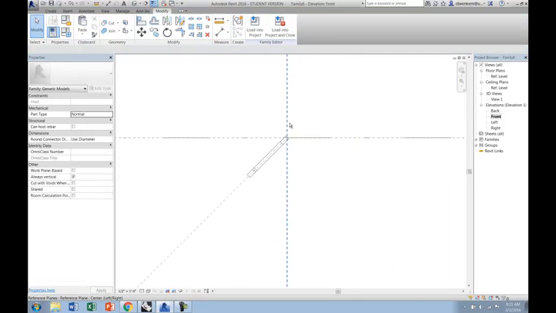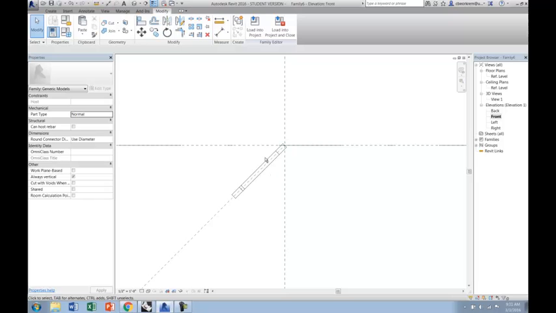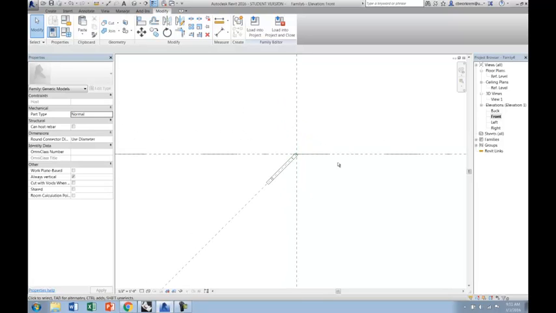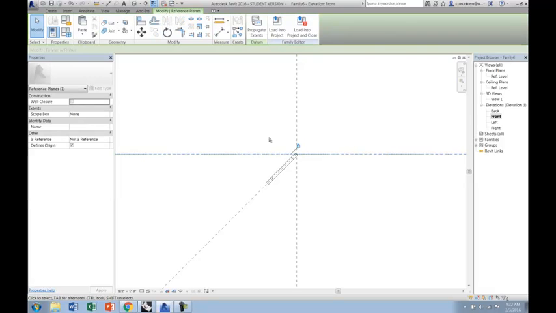So this is giving me again one of the legs in one direction. And we're going to save basically 4 different versions of this family. So we had talked about doing it with a visibility parameter. I think it's going to be simpler just to save 4 different versions of this and get them all placed in the model appropriately. In order to get the leg actually snapping correctly, once again, we need to go through and select the planes that are in this model, the reference planes, and change them to strong references.